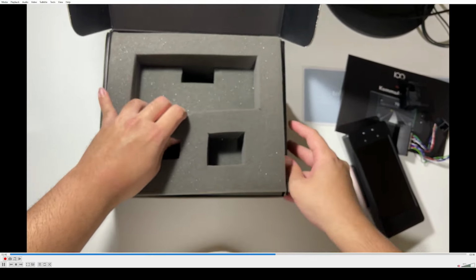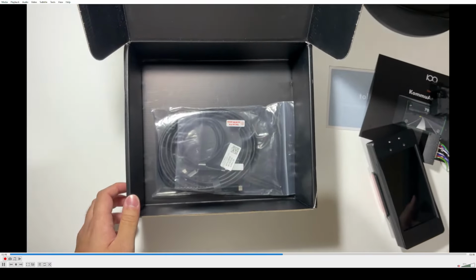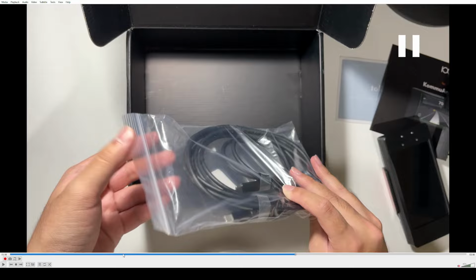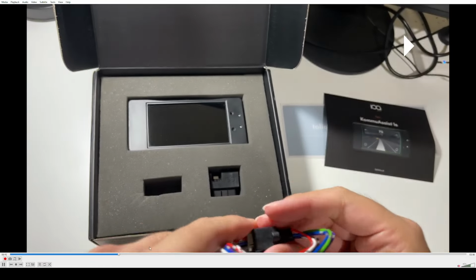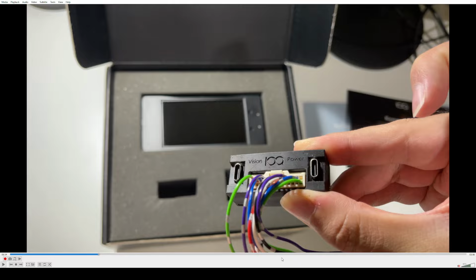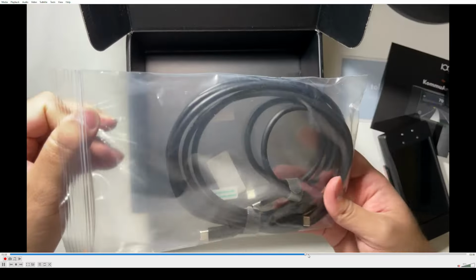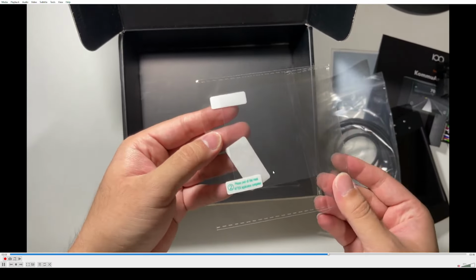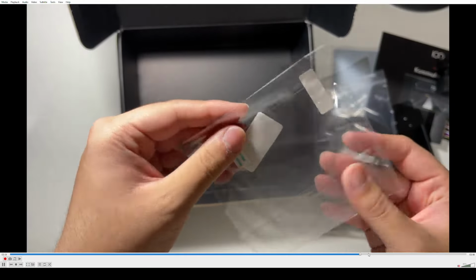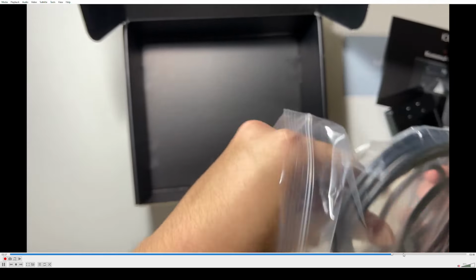And now we'll move on to the cables. So if you pull this foam apart, underneath you'll find two cables, and they're literally just two USB-C cables, because as I explained earlier during the relay, it's literally two cables, one for this, one for that, vision and power. Okay. And then you got a little piece of sticker that you should put onto your windscreen first. This will allow the Vision 1S device to attach to this piece a little bit easier.